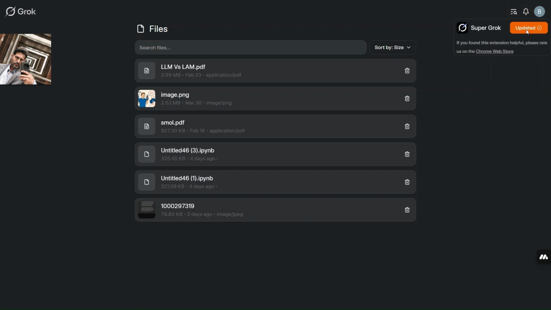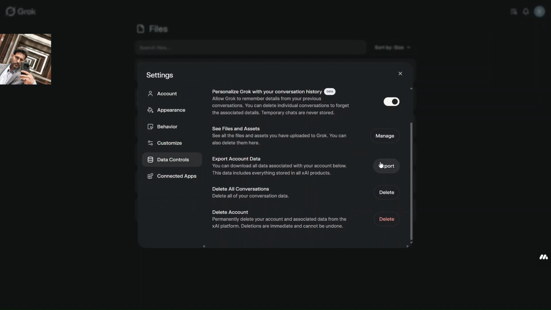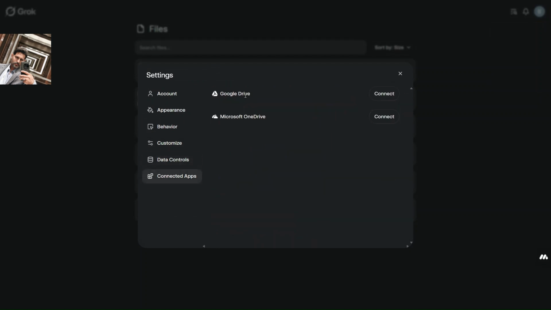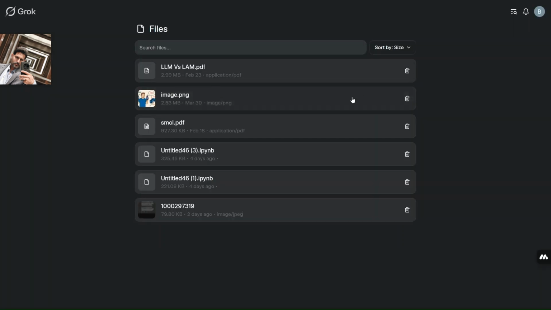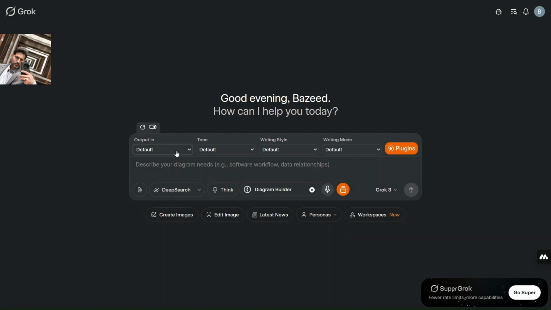So if you want to disable the auto scrolling, you can do that, you can customize the sidebars for your code generations, and it's going to show you that it has a custom response for you. You can go and try it. And it's one impressive thing about Grok, they are giving you a lot of freedom to modify things. So it has your files. You can go to settings, help, upgrade, and sign out options.